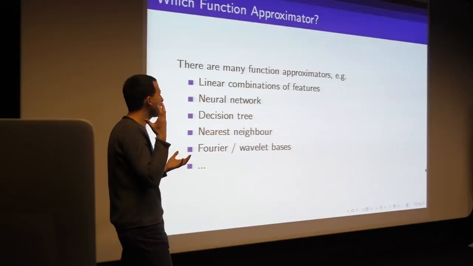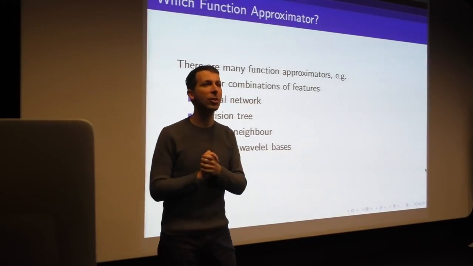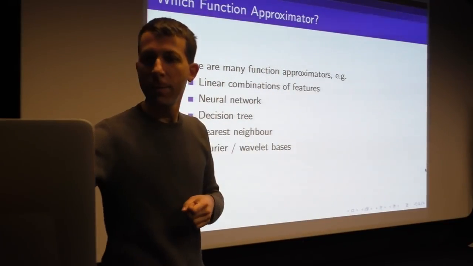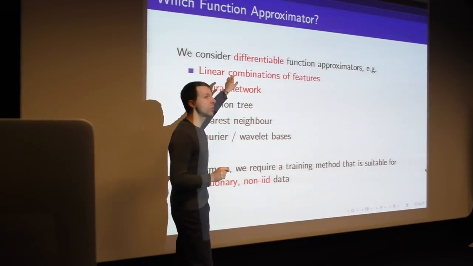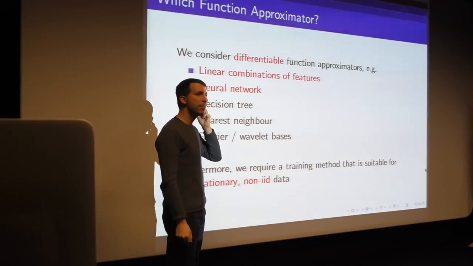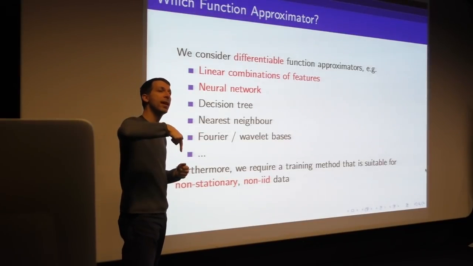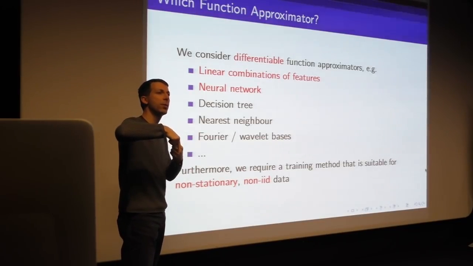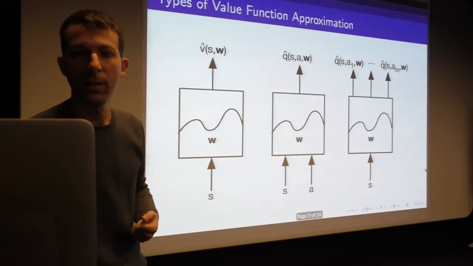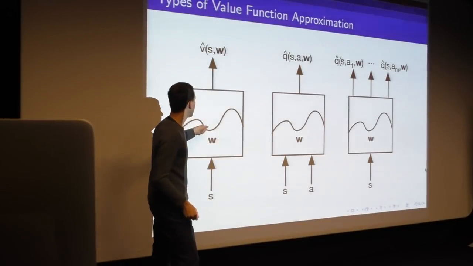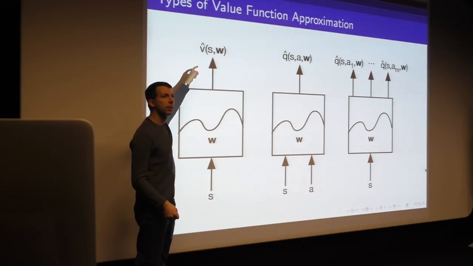And you might ask, well, how can I navigate this sea of possible different function approximators? So for reinforcement learning, at least for this class, what we're going to do is focus on differentiable function approximators. So these are function approximators where it's relatively straightforward to adjust the parameter vector because we know the gradient of our function approximator. We know how, if we change these w's, how will that affect the v that comes out. So we know that gradient.